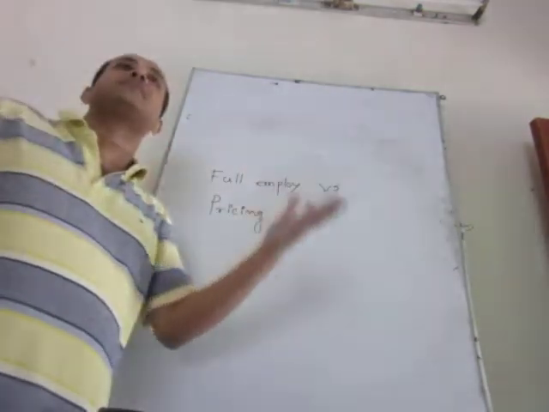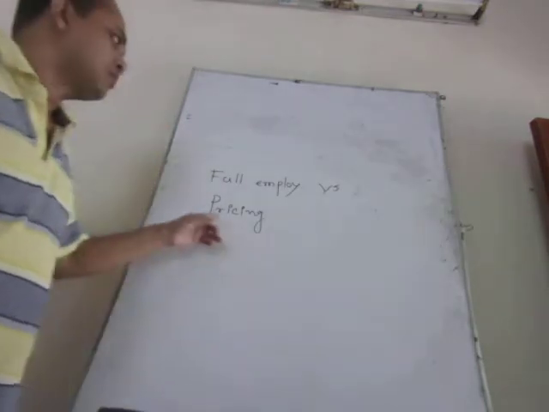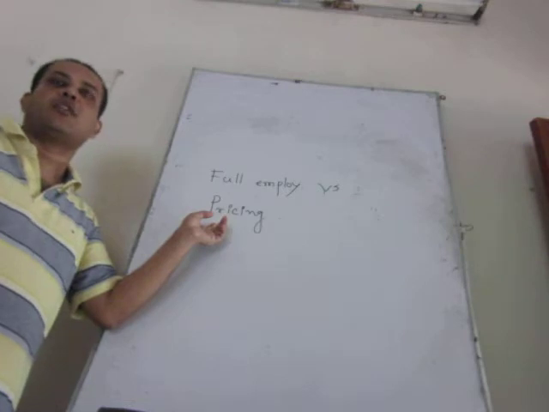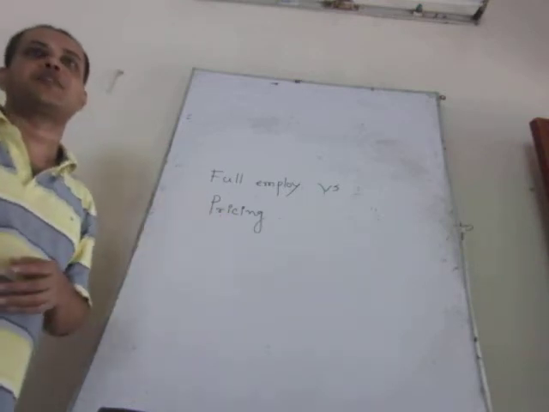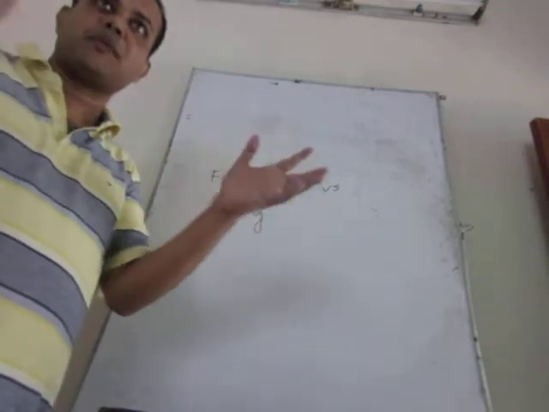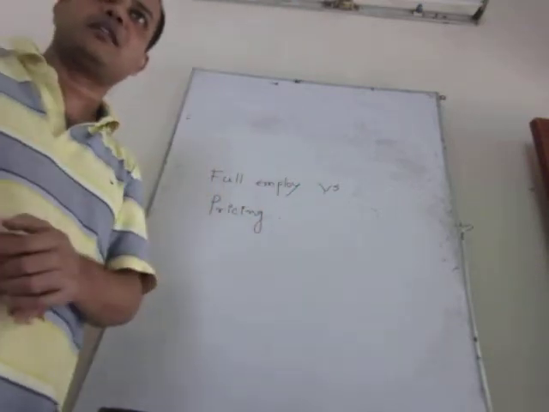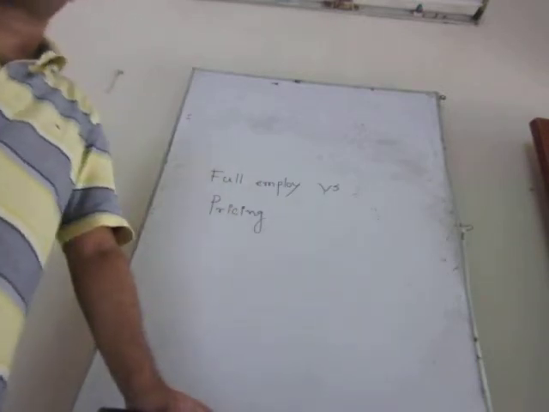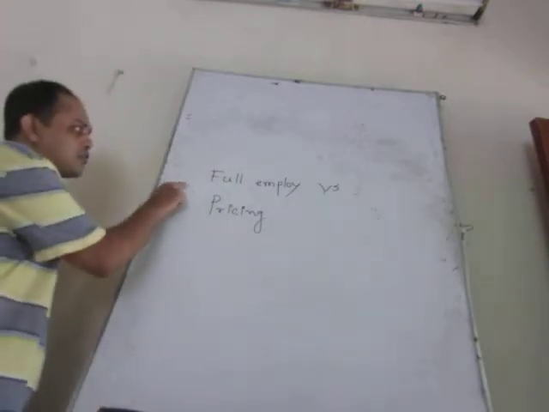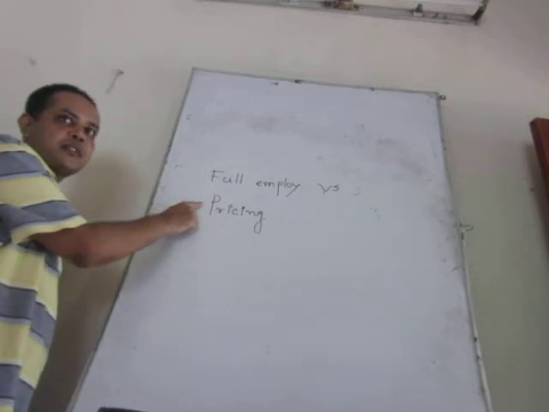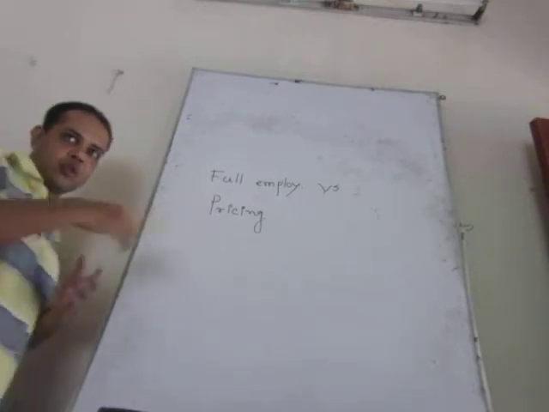So when demand is huge, obviously the market, or the consumer, has to face inflation. That means a huge rise in pricing. That means inflation will be there. So pricing may not be stable. So in the case of full employment, government needs to sacrifice pricing. Clear? So the objectives are conflicting.